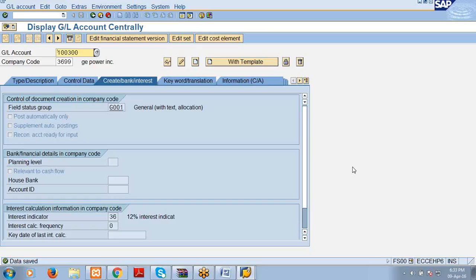The interest indicator 36 was assigned in the term loan account master record.